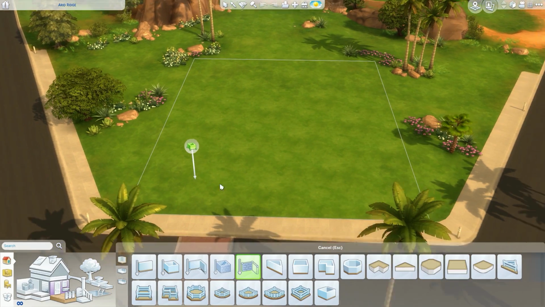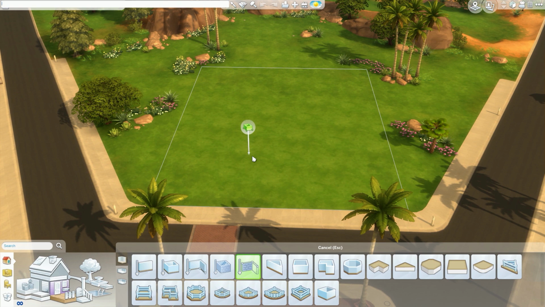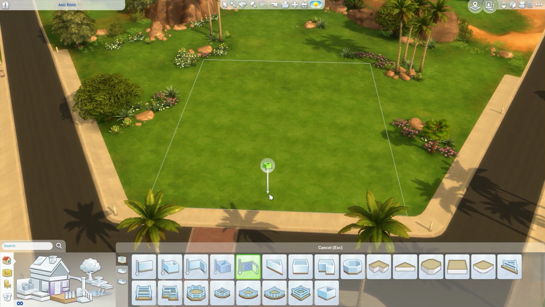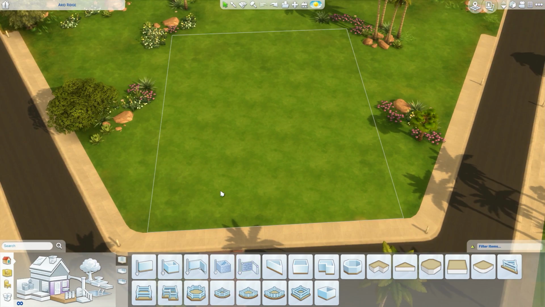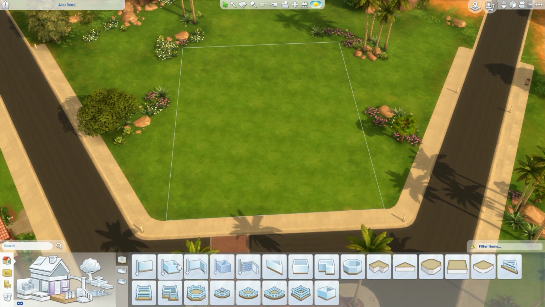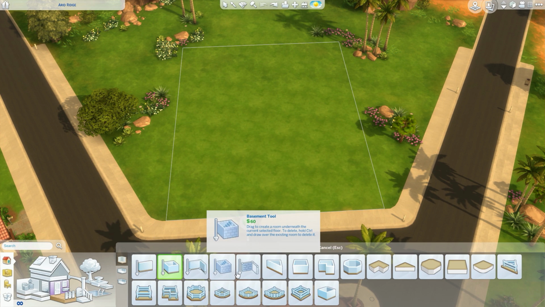So the first thing we're going to do is put on the cheat BB.moveobjects. So we don't even need BB.moveobjects just yet. However, later on in the build, to give the impression that there are ditches or your build's on a mountain or something like that, this is going to be the easiest way for that. So there are a few ways that you can use basements.